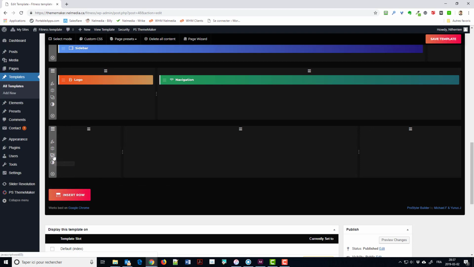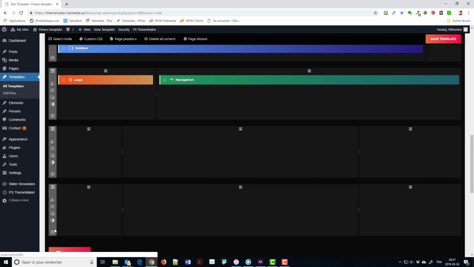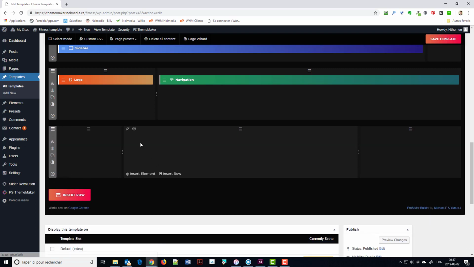You can duplicate the row very quickly like that. You can also deactivate the row, so it will still be there, but it won't be visible on the end page. That can be useful if you just want to deactivate something temporarily. I wouldn't necessarily recommend leaving it like that.